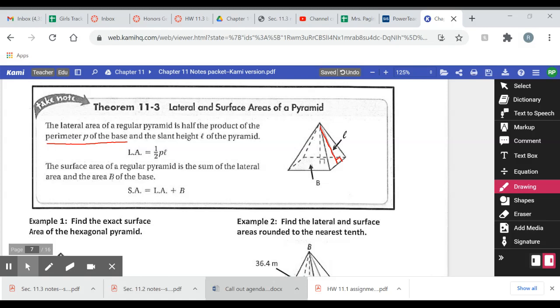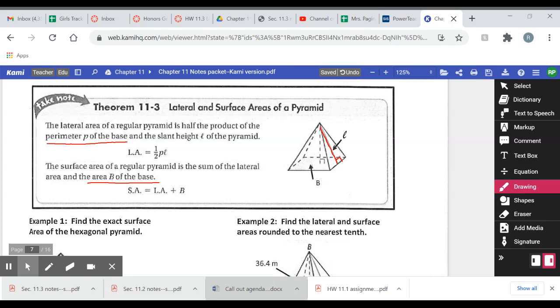It forms a right angle at the base of that face. The surface area is the lateral area plus just capital B, not 2B, like we saw in section 11.2, just capital B because there's only one base. And don't forget that capital B stands for area of the base. We're not just taking one number from the figure and plugging it in for capital B.